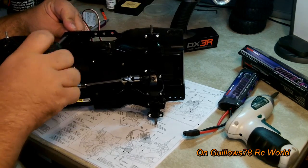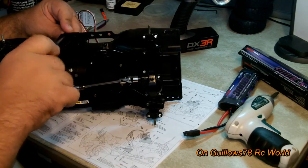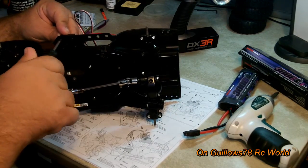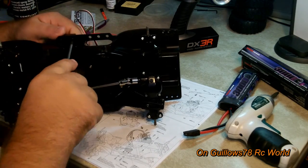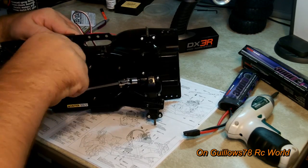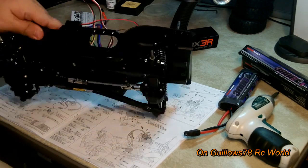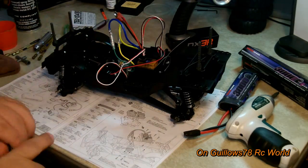Hopefully we got it, focus is right, and there it is. I love it when things run smoothly. Get the switch pretty well snug. These are a little screw, so I don't want to over tighten them or strip them. Alright. Switch is set into place.